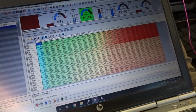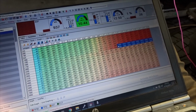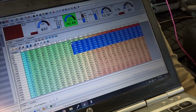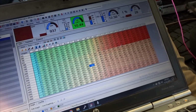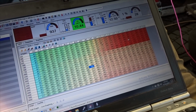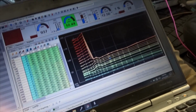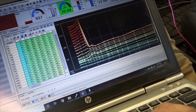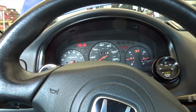You can see on this map, I definitely need to clean this area up, even though we're not going to be running over here. But if we look in the 2D graph, you can see where all this is red at lower RPM than it is at higher RPM. We got to smooth that out. You can see there's a big old jump right here. So we're going to have to bring all that down, and then we'll move on.